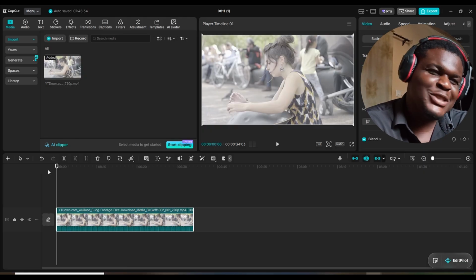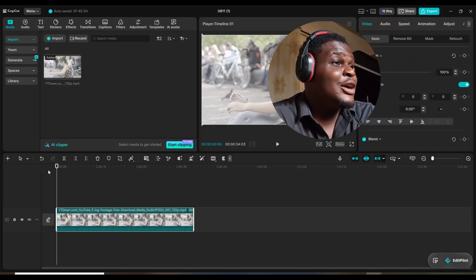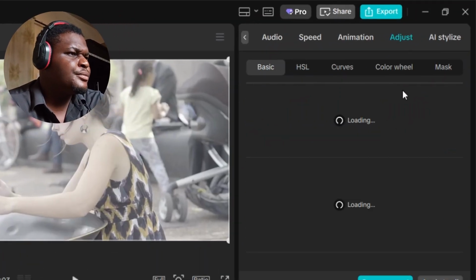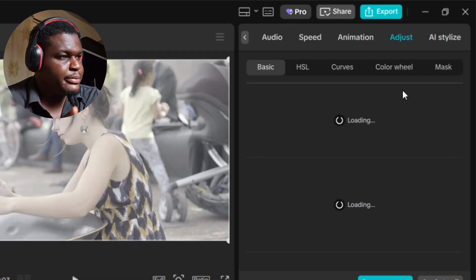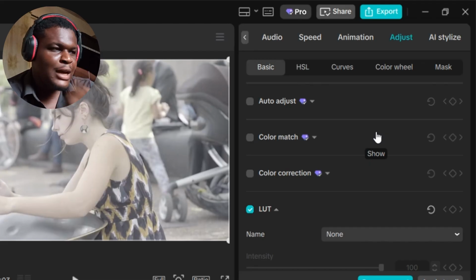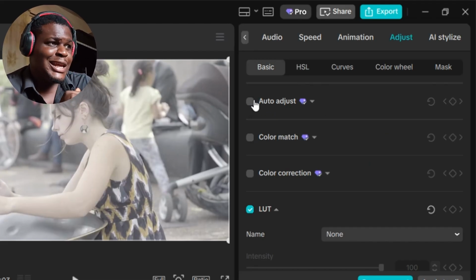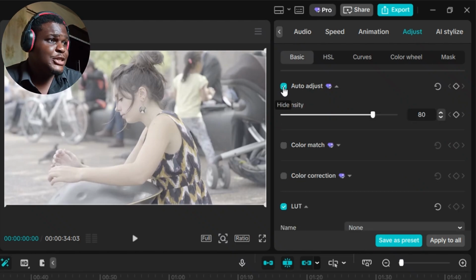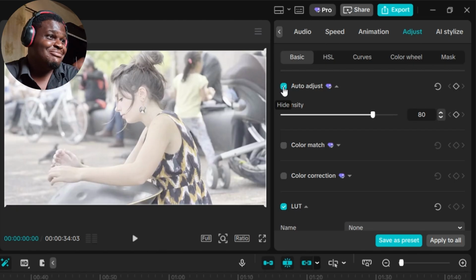Now we're going to be starting with the lazy way, which is very simple. You just come to your adjustments layer right here. You wait for it to load because of course with CapCut, you have to have a strong internet for it to load fast. Now it's loaded. Now the lazy step, you can just come here, click adjust, auto adjust. Bam. This auto adjust doesn't really do much work. It just corrects the temperature of your image. If it's dark, it helps you increase it. But this is one of the lazy ways. It doesn't actually do anything.